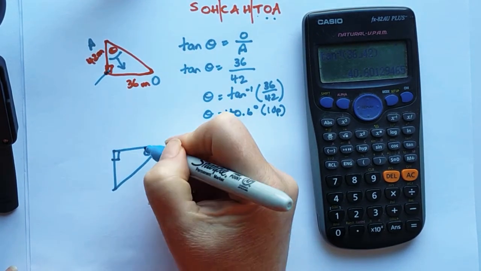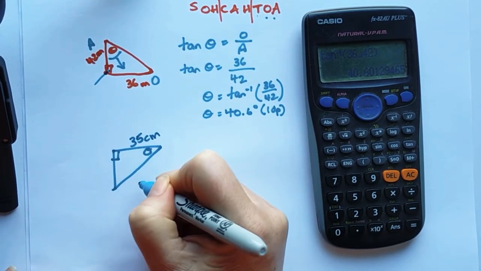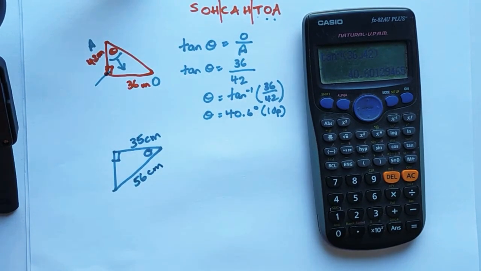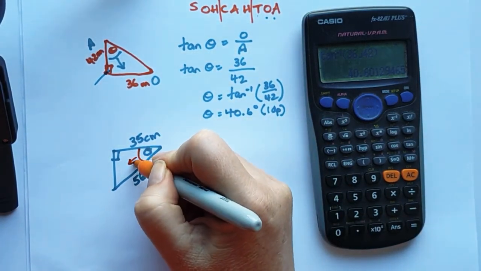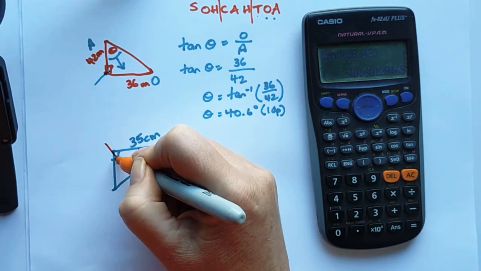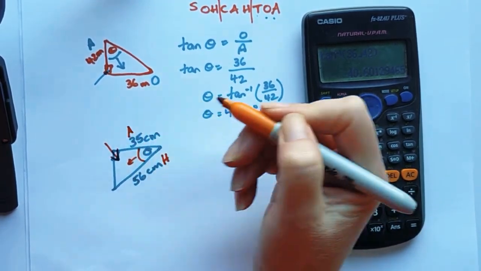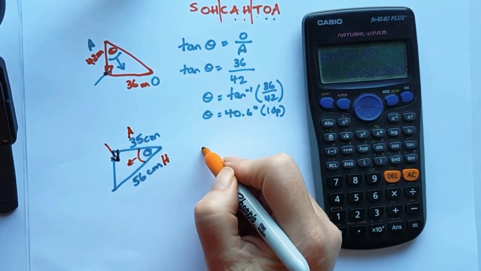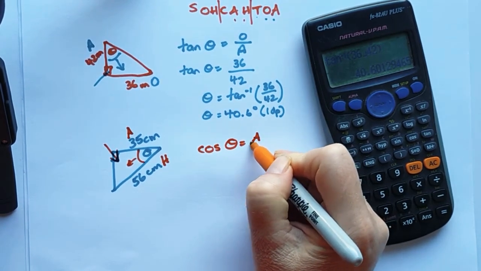Let's make up some numbers. 35 centimetres, 56 centimetres. So have a look. From our angle that's been given to us, we've got nothing across there, so there's no opposite. Check out my hypotenuse. I do have one of those. And I've got an adjacent. So an adjacent and a hypotenuse, that's the cos rule. So cos theta is adjacent over hypotenuse.